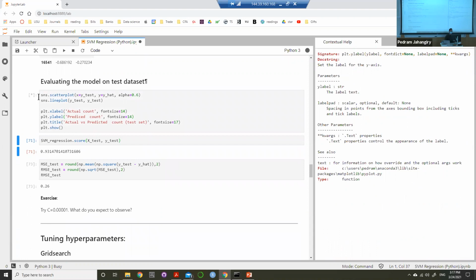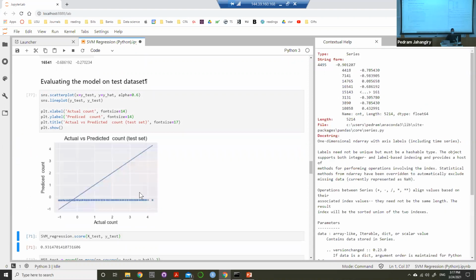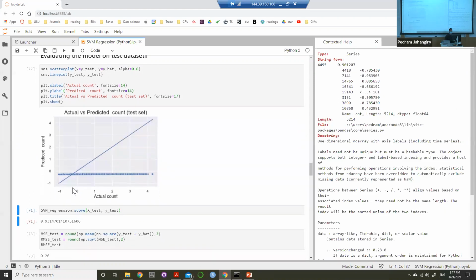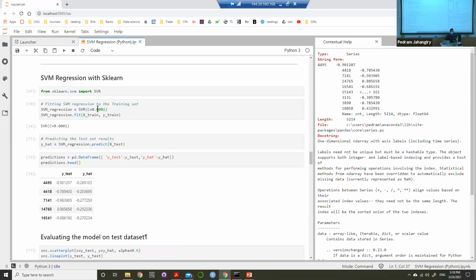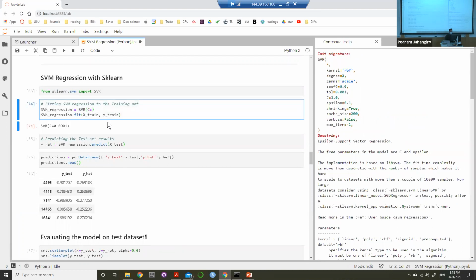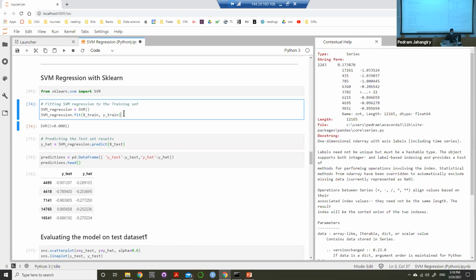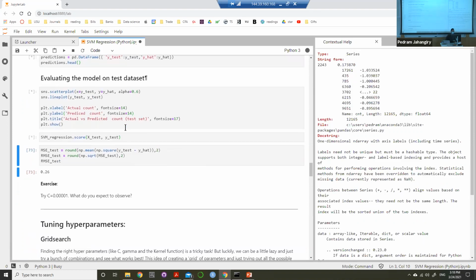This is running, plotting y versus y hat, where C is very small. And see, what the model predicts is awful, right? Because it's always going to predict the average. And by the way, guys, remember, this is a standardized counts, and we know that there were lots of zeros. So zeros are going to become negative when I do z-score transformation, and the average is a negative number. And we know that this is not true. This is not a good model, right? Because C was super small. So I can go back and change to C is equal to 1.